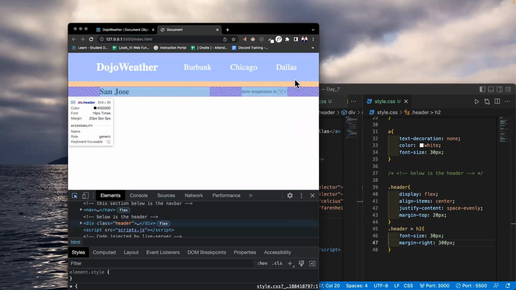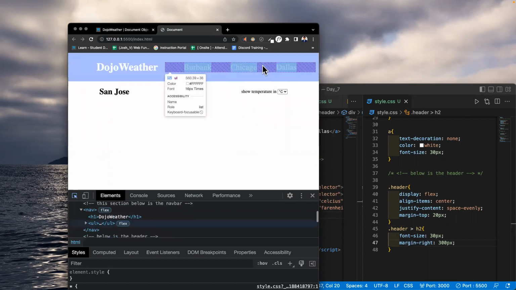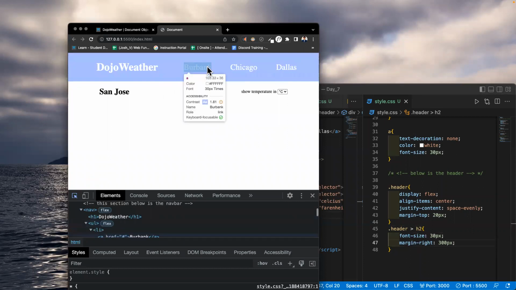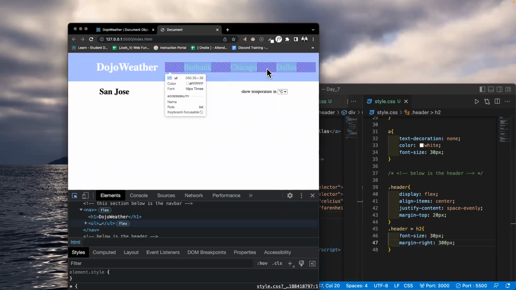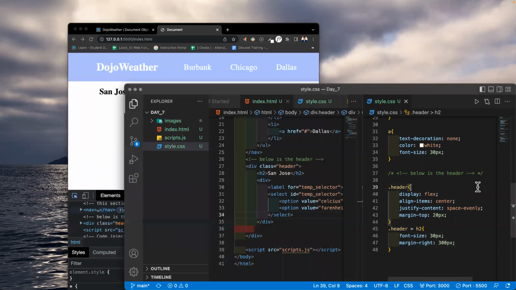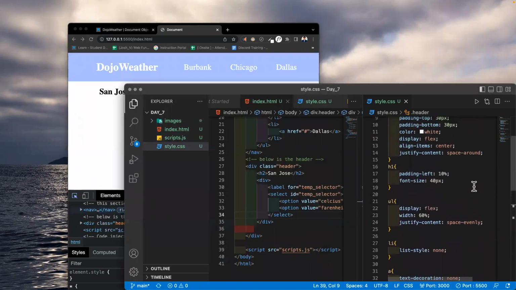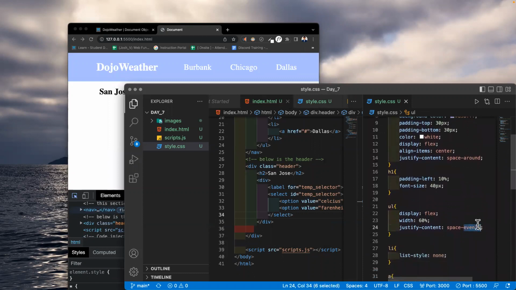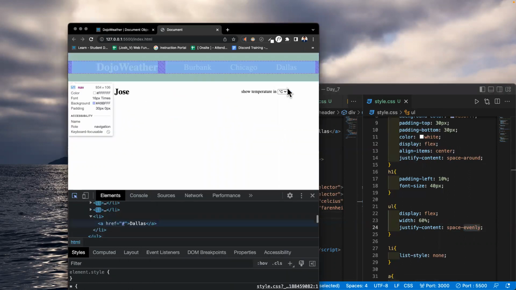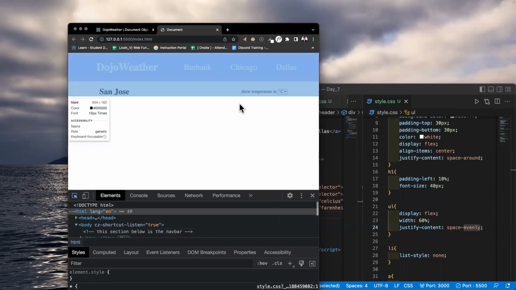This could be a little bit more to the right, but something like this is not such a big detail. I would maybe move these three options closer by using a different justify content rule. So let's look at that. I'm going a little bit back here. So where was that? The UL space evenly, space around. Is that going to be? No, that's no better. Okay. Well, I don't want to get hung up on that. It's just a few pixel difference. I will just move along.